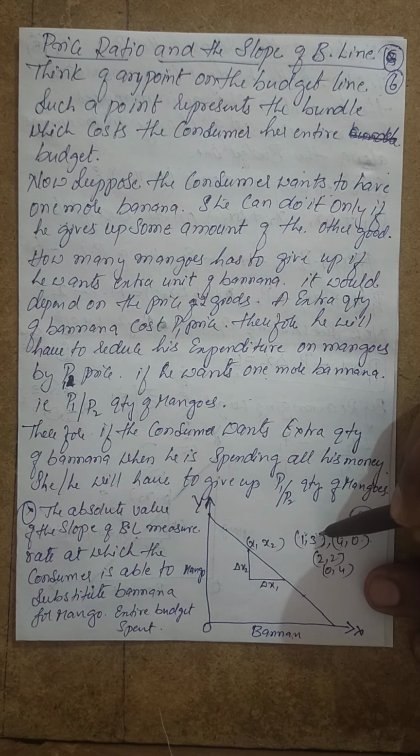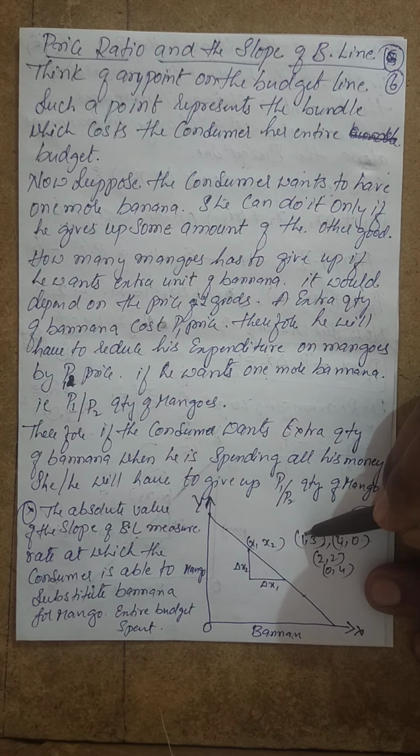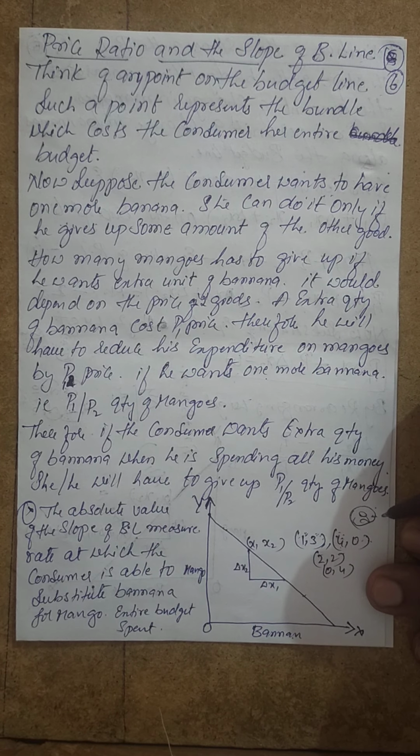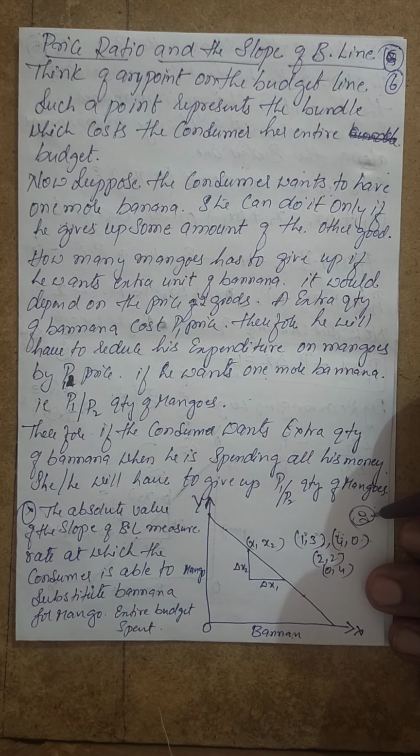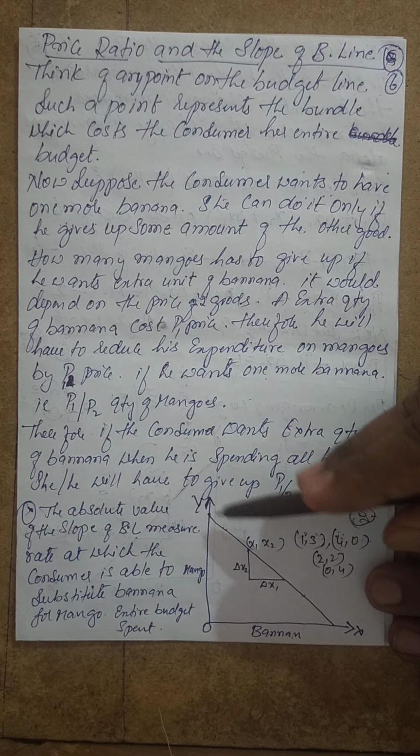So 1, 3 is the normal combination he is getting for 20 rupees. Now he wants, for this same 20 rupees, good number 1, which is x1, to be increased. If it is to be increased, this has to be sacrificed, right? If it is not sacrificed, then the amount will become more. He has to take credit from somewhere. That is not allowed in the budget concept. So what the budget concept says is that whatever the amount is, that amount has to be utilized completely. Then only he falls on this budget line.